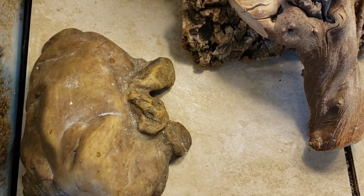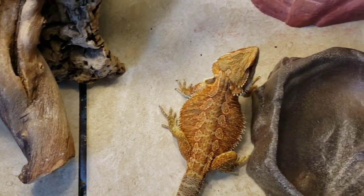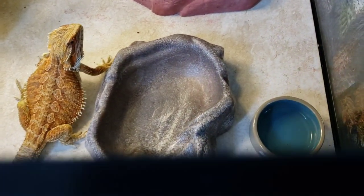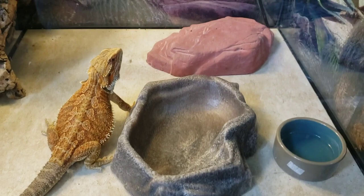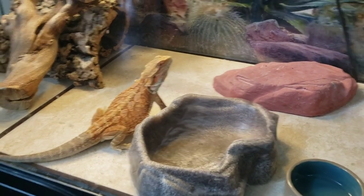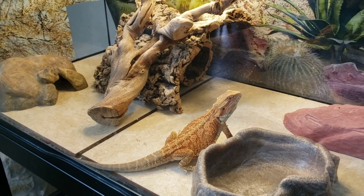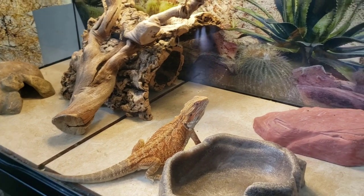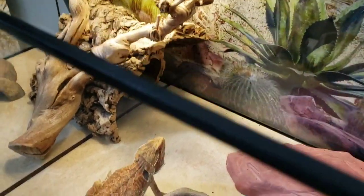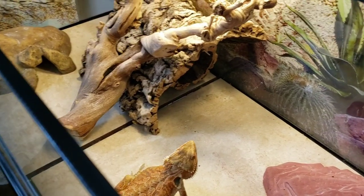But about once a week, I like to go ahead and switch up his little area so that it's kind of fun for him and exciting and new, just for enrichment. I like to add things, take things out, and display different things in his enclosure so that he feels like it's not the same thing all the time. So I'm going to show y'all how I do that real quick.